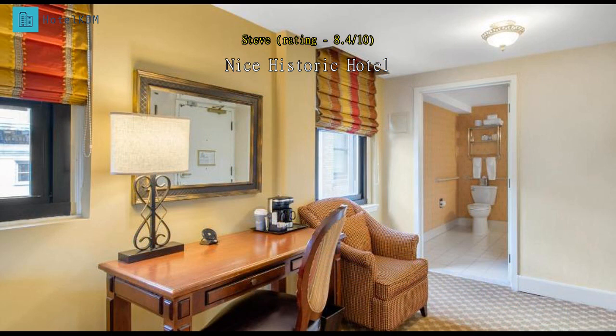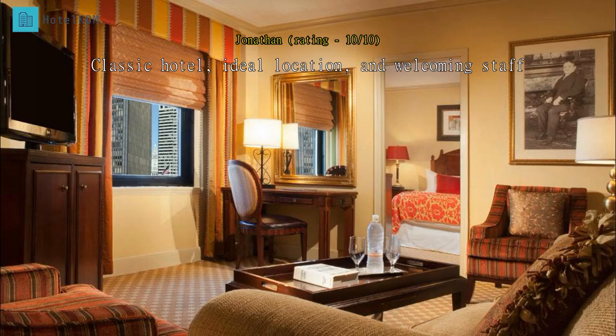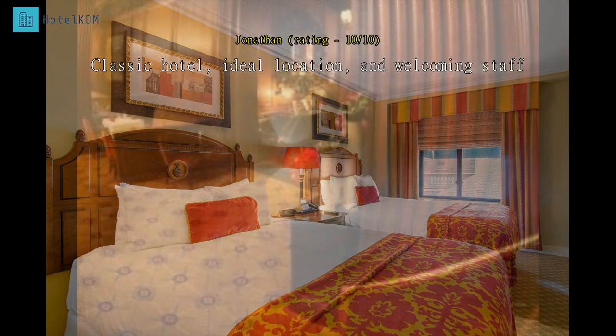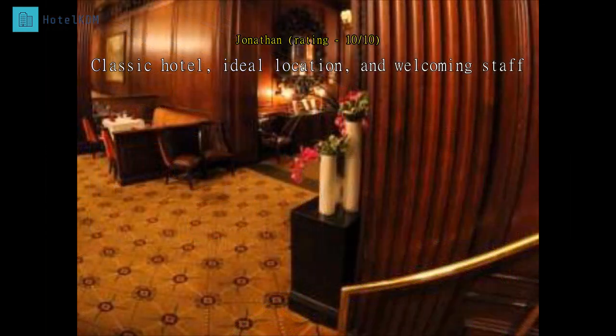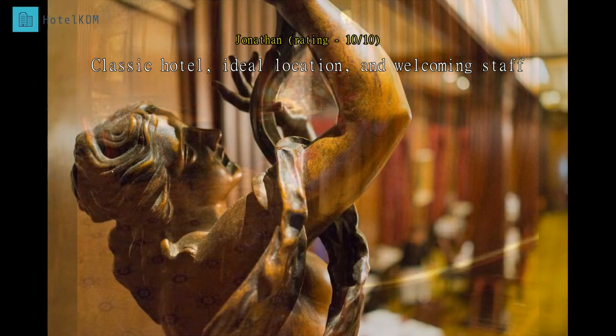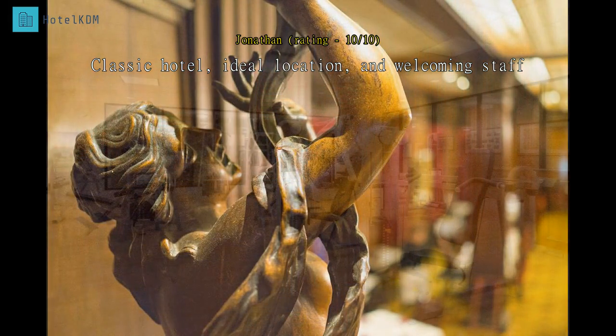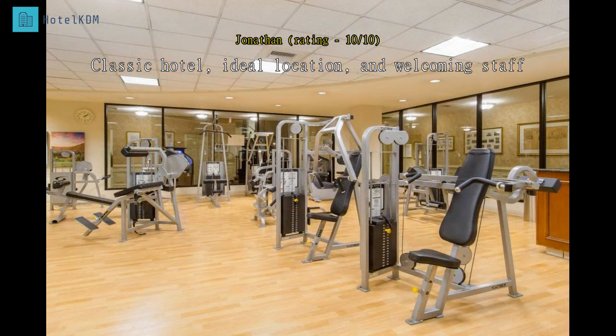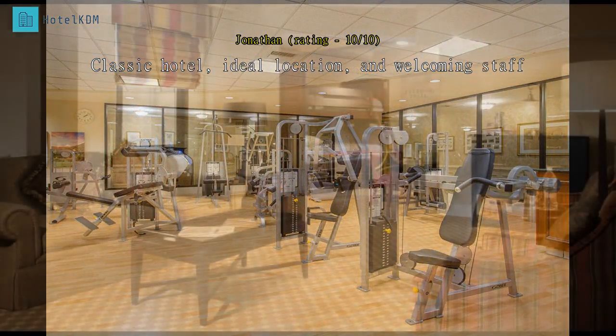A few blocks from Faneuil Hall Market Square. Overall I give a good rating — a classic Boston experience at an iconic hotel where the likes of JFK, Malcolm X, and Nathaniel Hawthorne passed through during their life journeys. Excellent proximity to the financial district, Government Center, Faneuil Hall — indeed few destinations of interest in Boston are not within walking distance of five to thirty minutes.